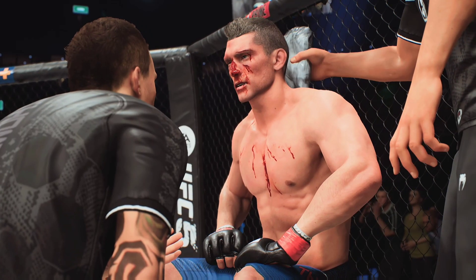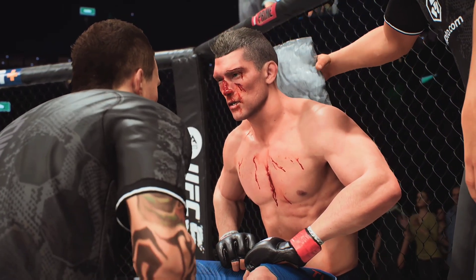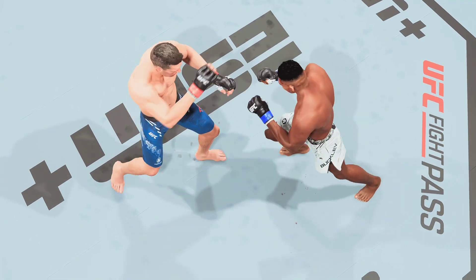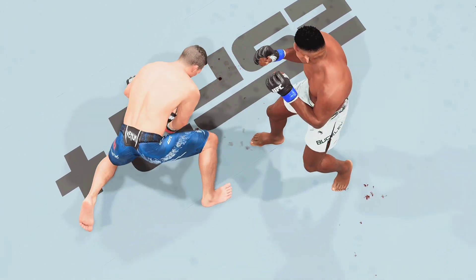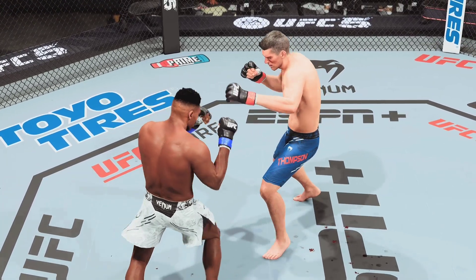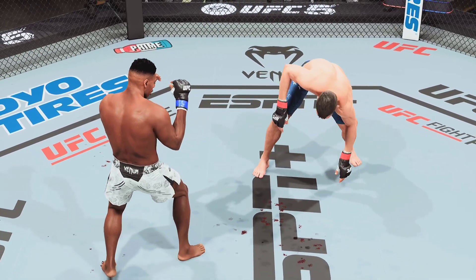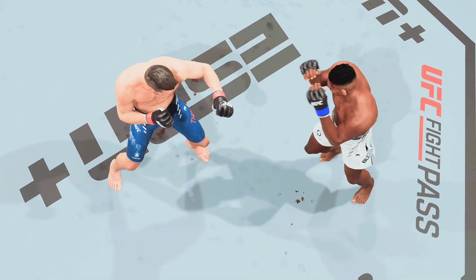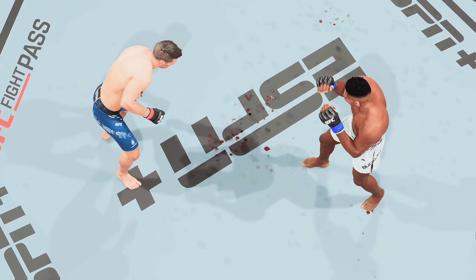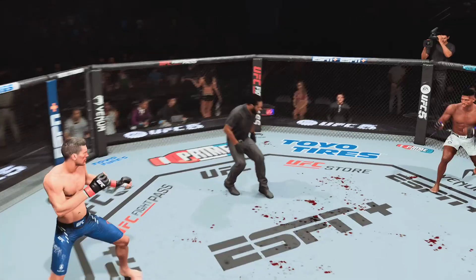There's the horn — the round is over, but not before he was cut on his nose from the strikes in that round. Back to the stool, cut man is in — should be able to shut that cut and prevent it from becoming an issue moving forward, though as soon as he gets struck in the next round, it could open back up. A big knockdown courtesy of that punch in that round. When he landed that punch right there, it sat his opponent down and showed the power is not equal. Third and final round.